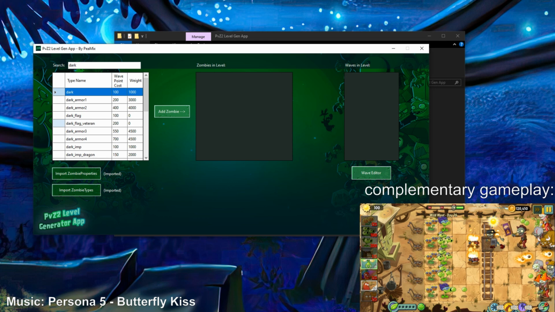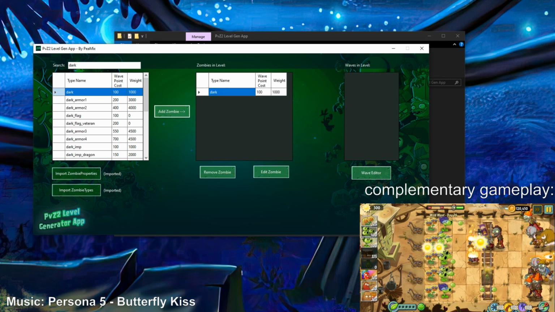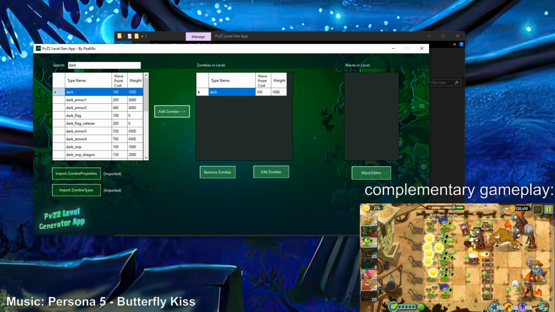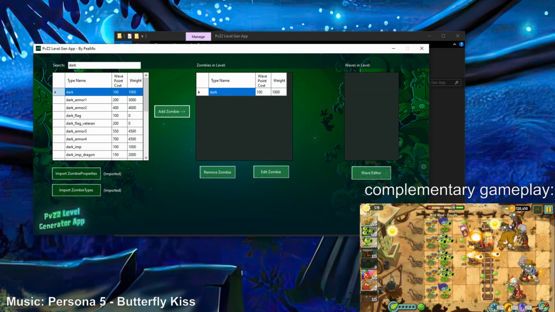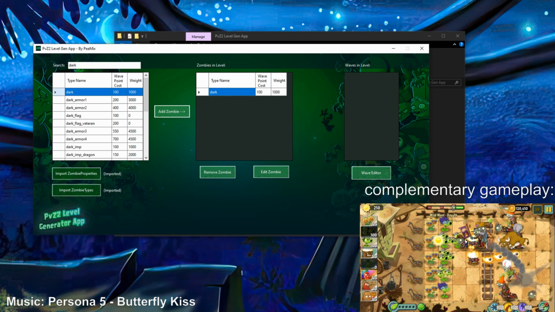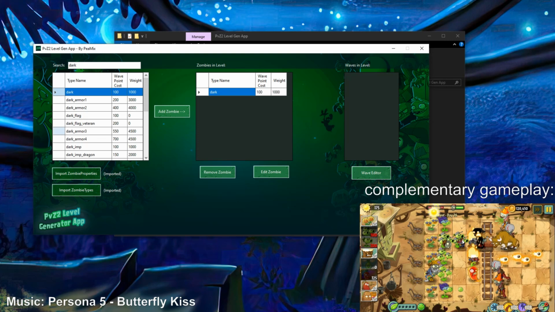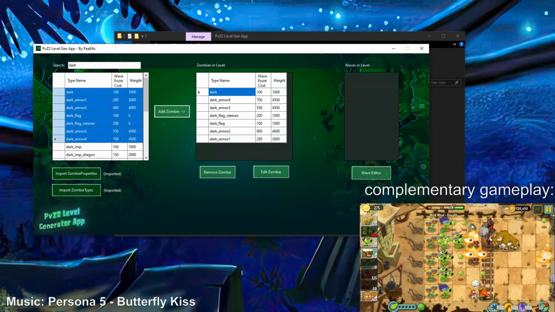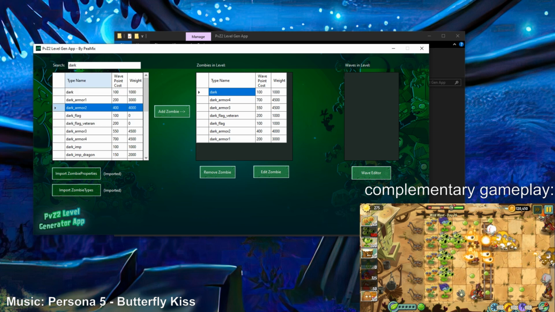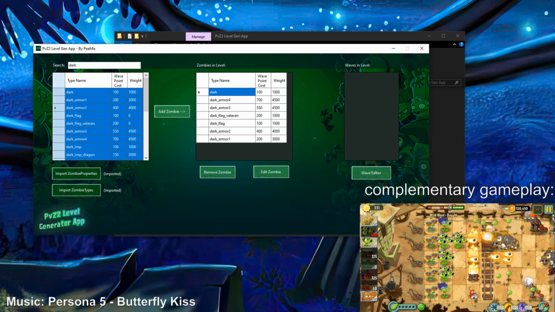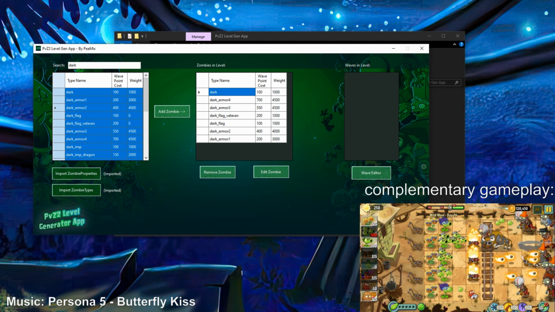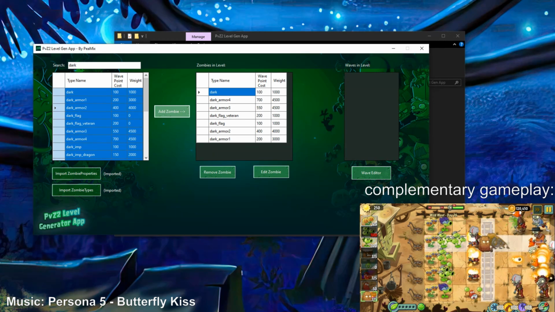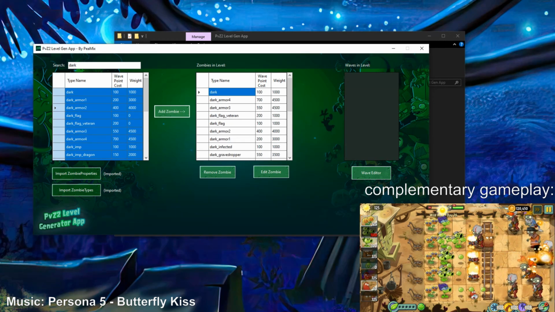You click on the zombie you want to add, you click add zombie, and there you go. Now it's in your level. What's cool about this is you can hold shift to insert multiple zombies at once. You can click this top left part to select everything and just insert everything.